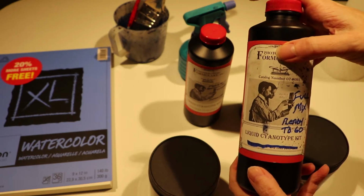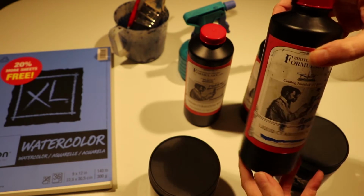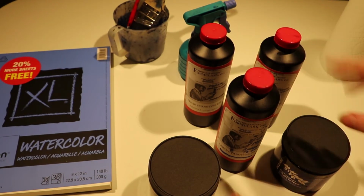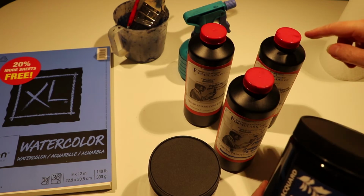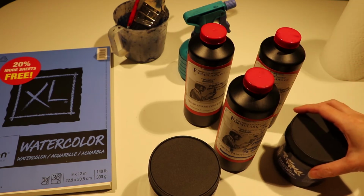So in the next section we will show you how you can do painting with this substance to make cyanotypes. Ask with any questions. This part is really easy. I do it without gloves all the time, and really you don't need gloves because you just take a teaspoon, dump it into this, add some water, and mix it up. So there isn't very much that you need to worry about.